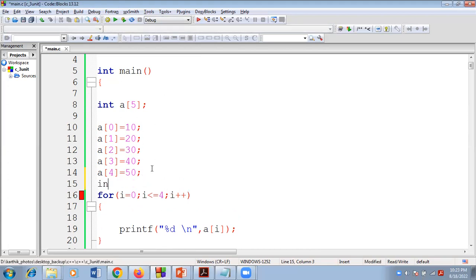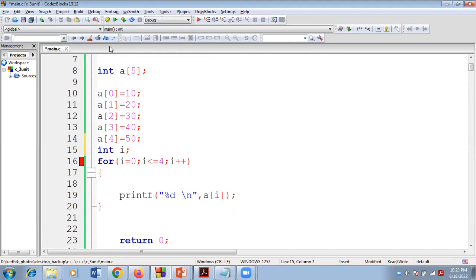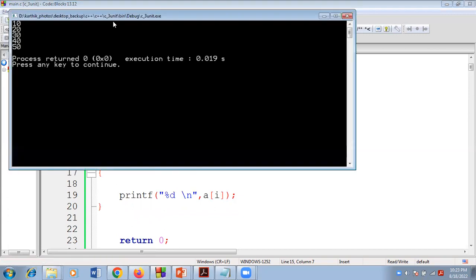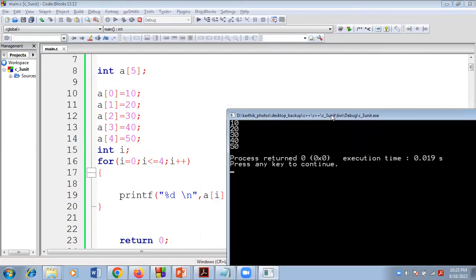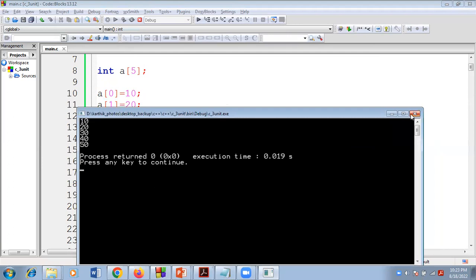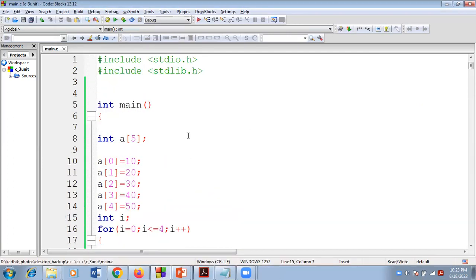It's printing all the values with the help of the for loop. In this way, you can perform the initialization of an array.